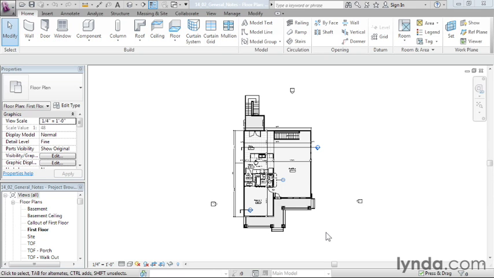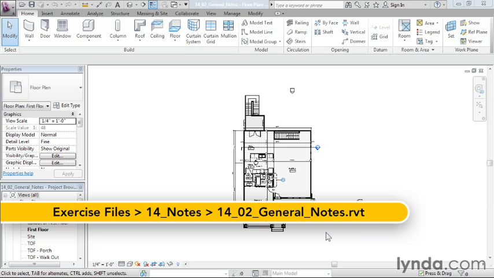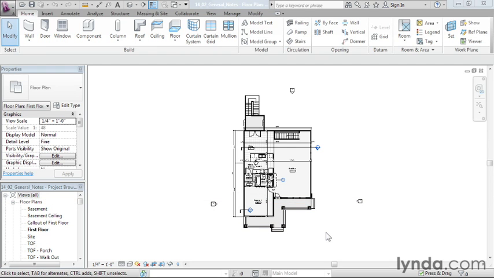General notes are typically project-wide notes, which are often the longest group of notes in a project. If it's related to the project and doesn't need to be called out in a specific location, such as on a floor plan, a building section, etc., it's likely getting called out in the general notes area. To create your general notes, there's a couple of different ways you can go about doing it.